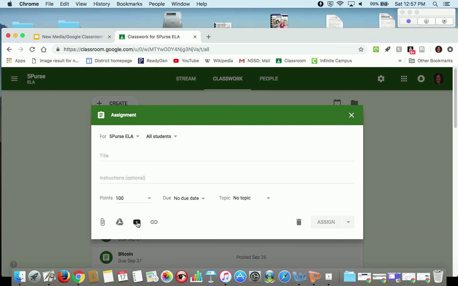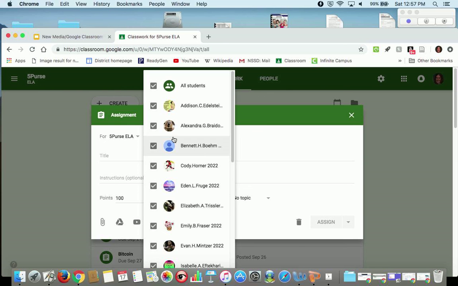You can attach a video, a link outside of Google Classroom, or if you have an assignment you created in your Drive, you can click on that. And the nice thing about it is if you want students sharing one document and doing work together on a document, you can do that. You can also assign a particular document using your Drive. It'll make copies of the document so each student has their own.